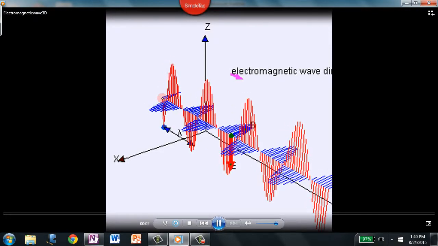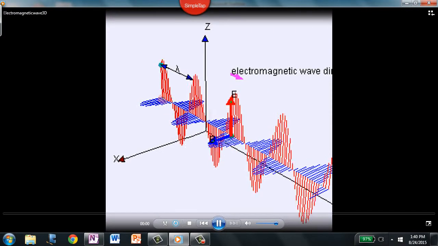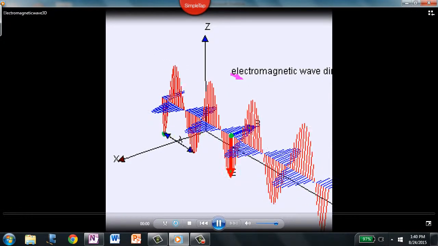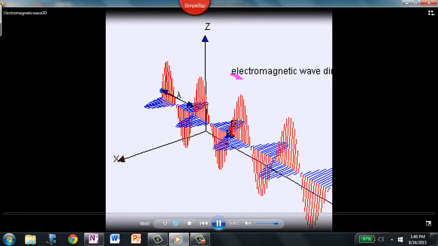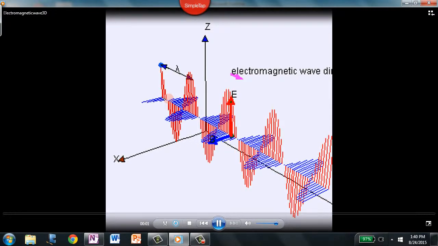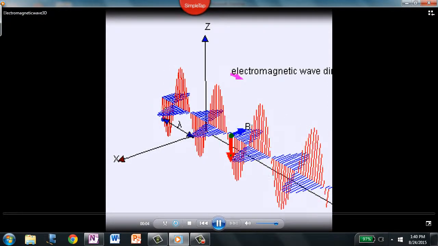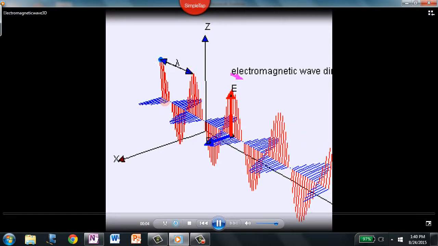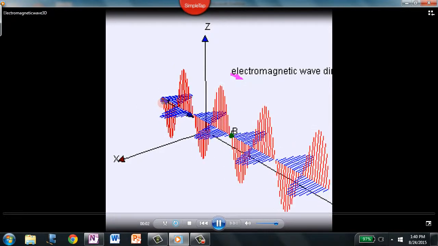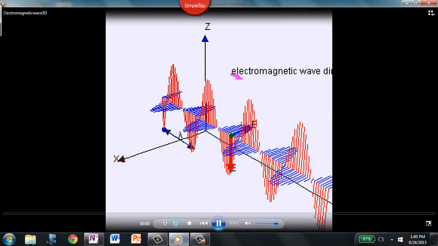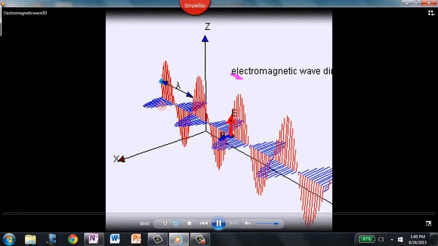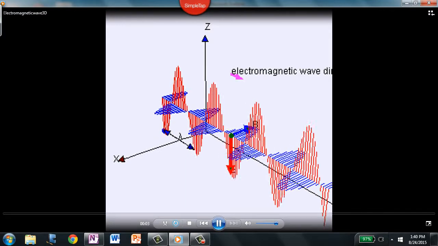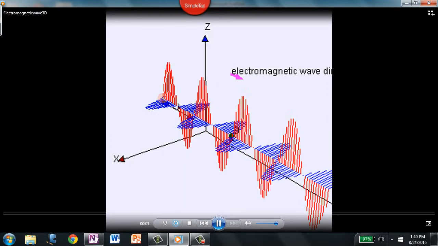You can see at this point here that both an electric field, which is indicated here in the red lines, and a magnetic field, which is in the blue lines, both of those are being established simultaneously. At any point in space and time, the strength of the field is given by the size of the lines drawn on the picture. The bigger the line, that's just indicating that the field is stronger at that point in time and in that space.